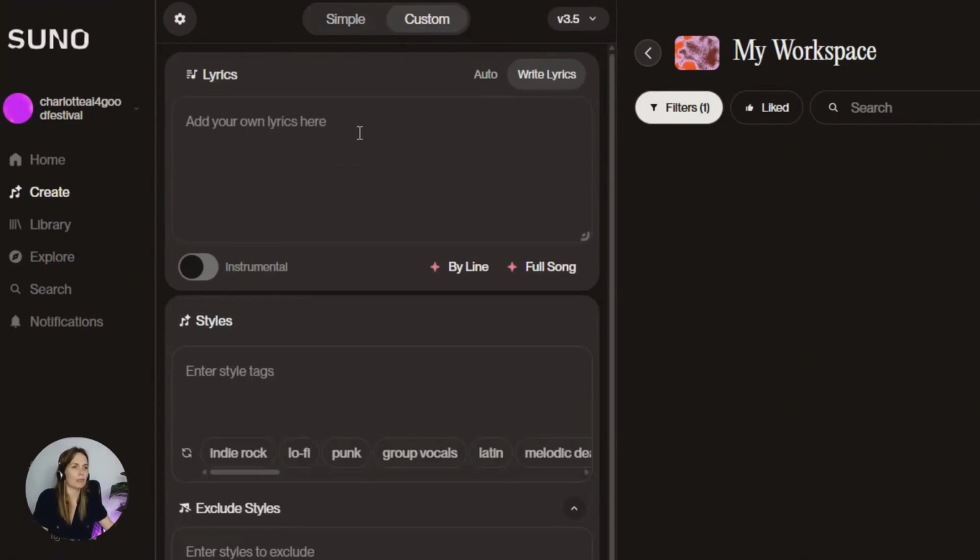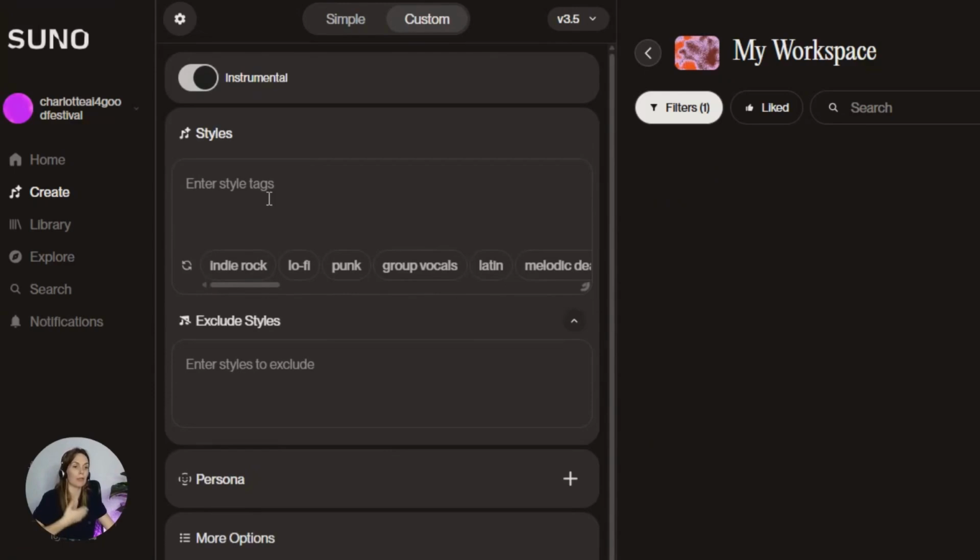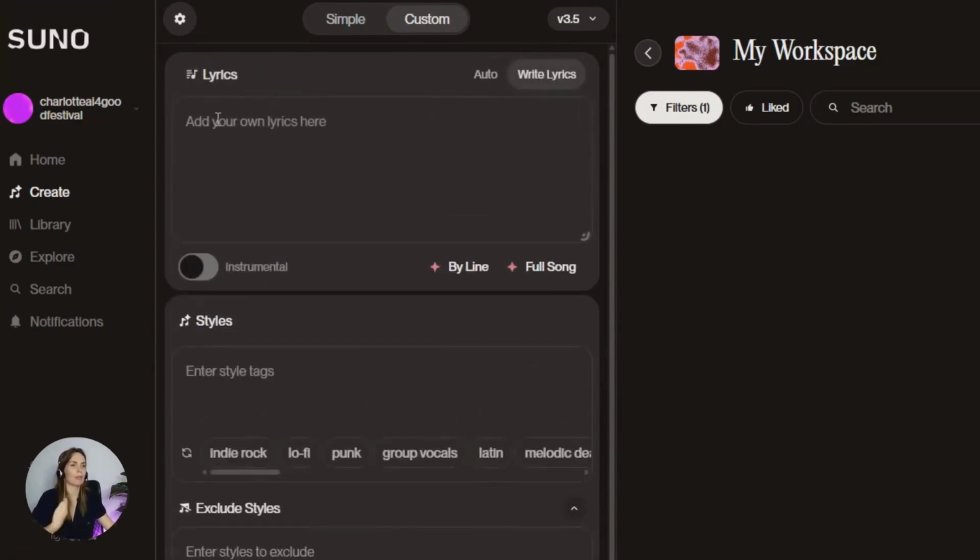Here, you'll have two options. Either the instrumental version, which will be useful for everything related to video, because, remember, we're not allowed to include any lyrics. So, if you click here, you can be sure you'll have music without lyrics, where you can define your own style. On the other hand, if you want to add lyrics for the video game, you can, that's an option. And in that case, you'll write them here.